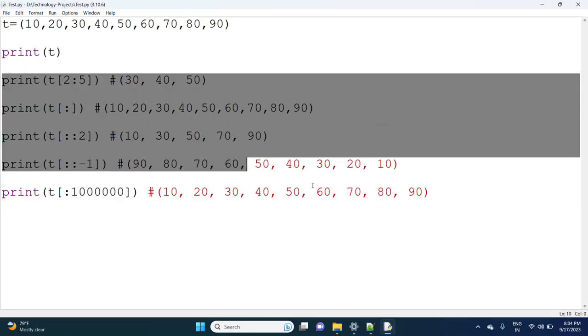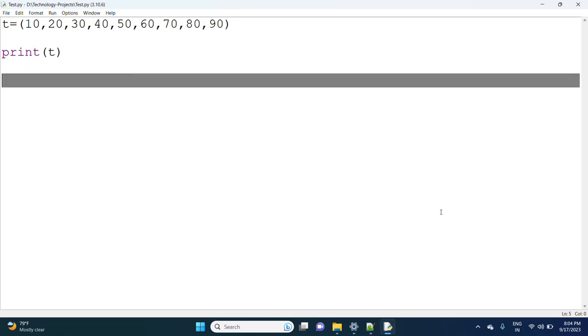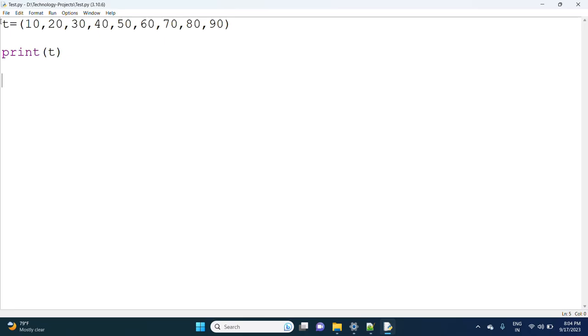Observe what I am doing here: I am taking the elements. Elements are available. First, T of 1 is equal to 85231. So instead of 20, I am trying to replace it with 85231. Now observe the output.